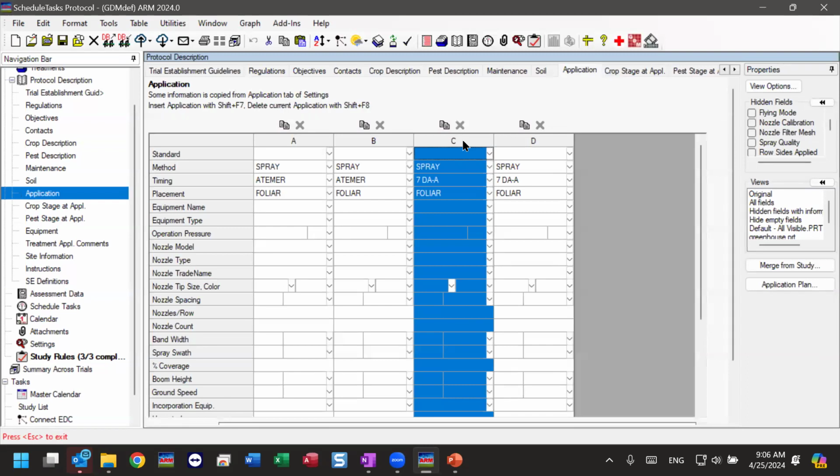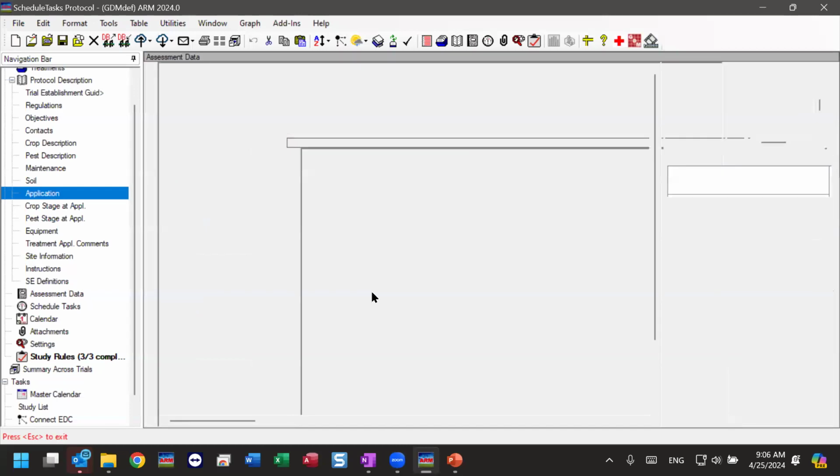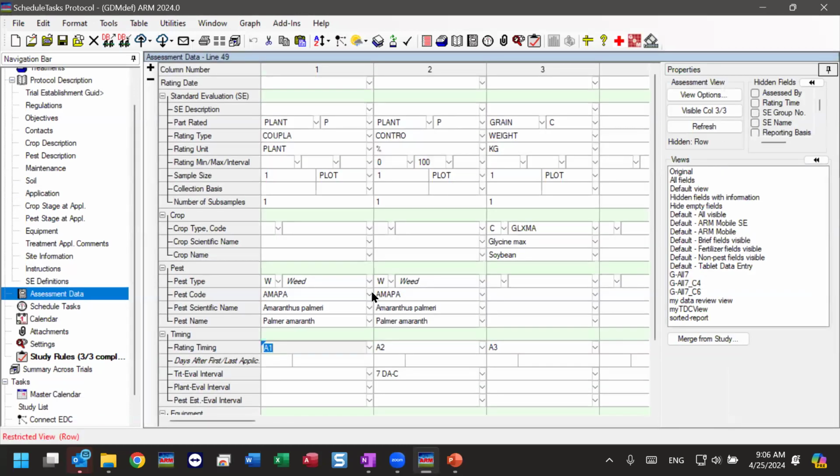There's no choice there to leave those blank. That's just the way ARM works. So we'll be able to use those codes to reference the applications. But the assessments don't natively have that, so we use the rating timing. And so that's just why I want to hammer that home before we really get into the tasks themselves.